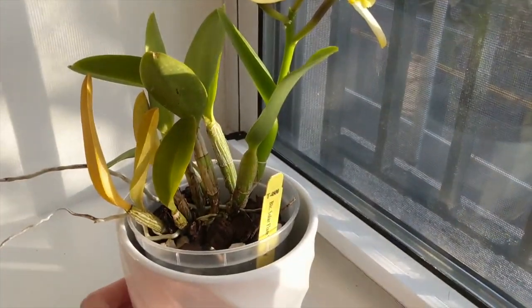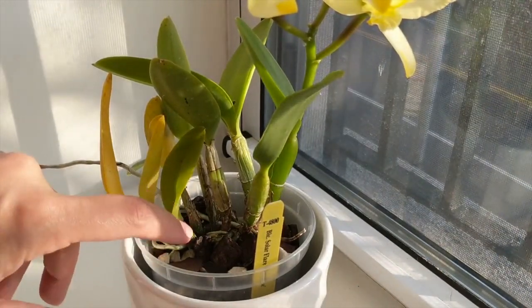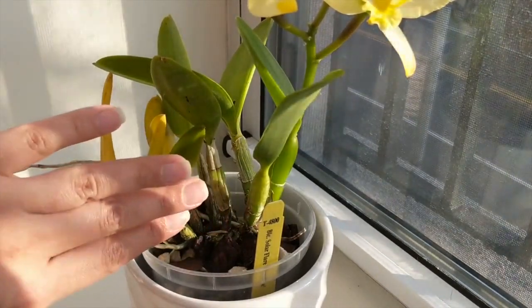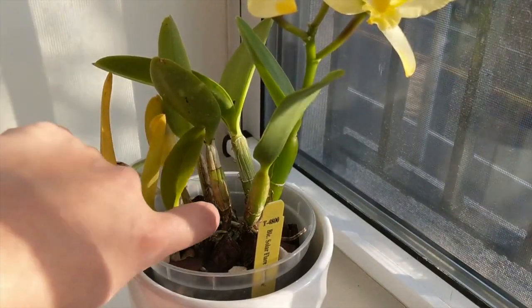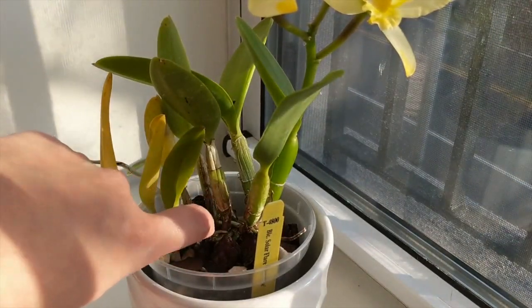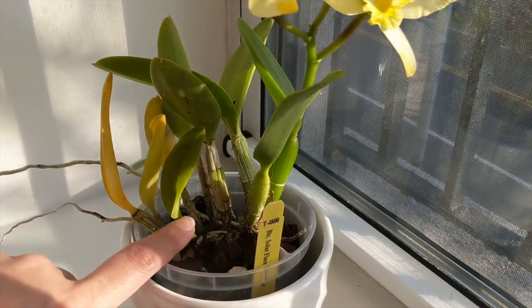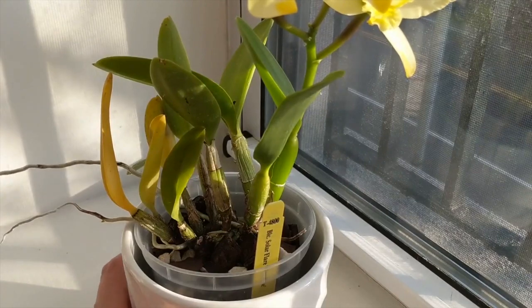I may divide her. My friend Ray gave me a tip, and I will link his YouTube channel down below. He told me that if I want to divide this orchid, I can do a back bulb division by cutting into the rhizome and leaving it in the pot for a while. So say I want to give the back bulbs away to someone because this orchid is so beautiful, I could cut the rhizome and just leave it there for 6 months to a year, and then a new growth should sprout. And this is a lot easier than damaging the roots, taking it out after fully repotting it. So I'm definitely gonna be trying that.